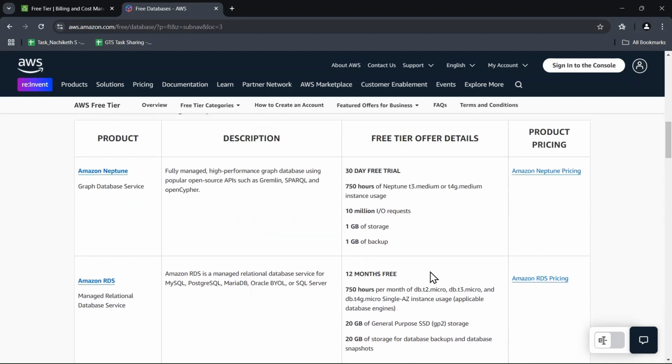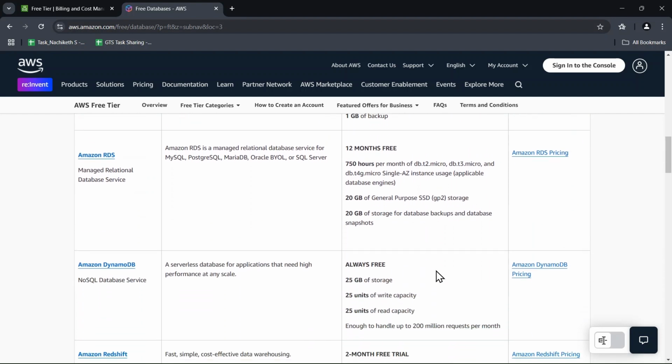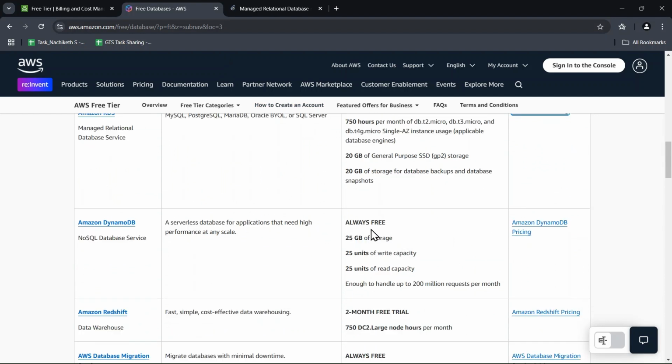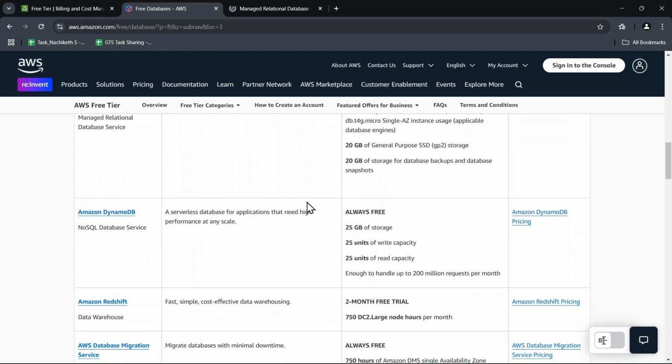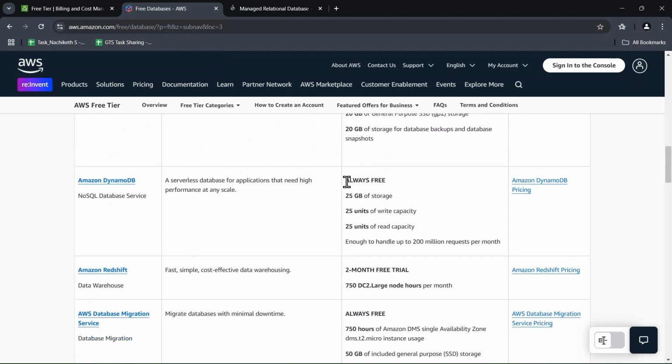So what kind of pricing you will be getting, for that you can just navigate here. So here it is. If you are going with DynamoDB, they are stating that it's always free, up to the maximum limitations they have given.